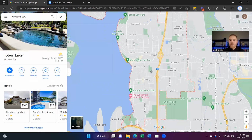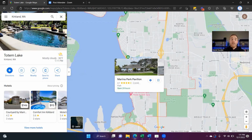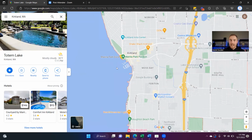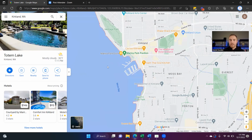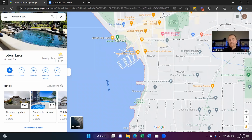If we go a little bit farther south, really into what I would call the hub of Kirkland, if you're on 405 and you just jump off of 85th Street, it's going to drop you all the way down into the marina. And off of the marina, lots of happenings. Restaurants, bars, all the nightlife, all the shopping. You've got obviously the marina here. You've got some high-end restaurants on the water there as well.